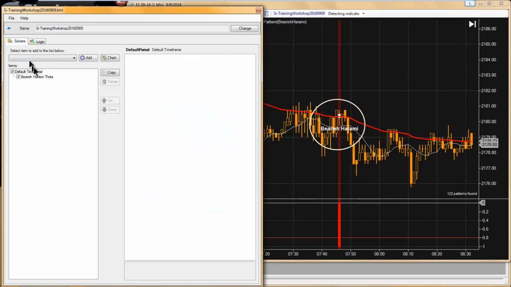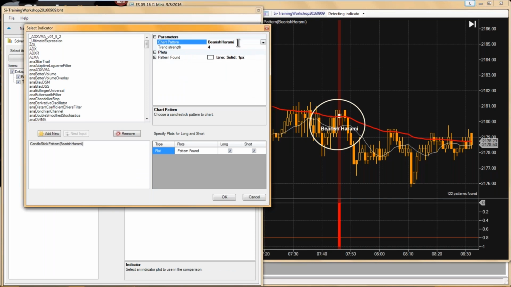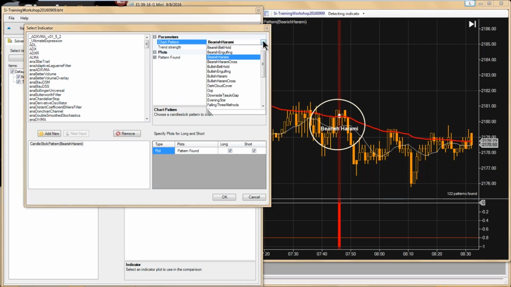What I'm going to do is take a shortcut here. I'm going to make a copy of this solver, and we'll delete the name. Let's go into the indicator and see if there's a bullish harami.